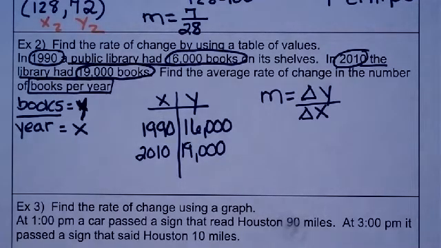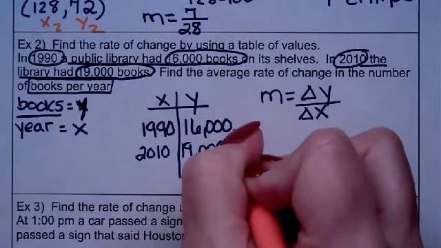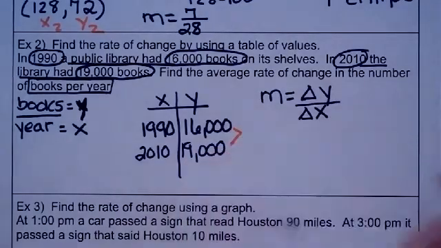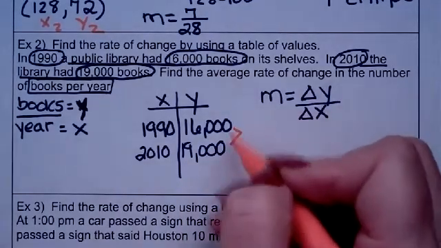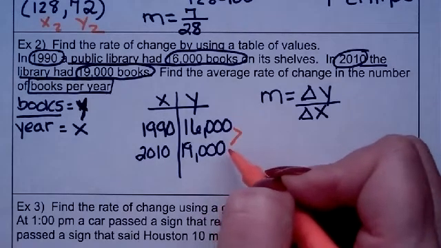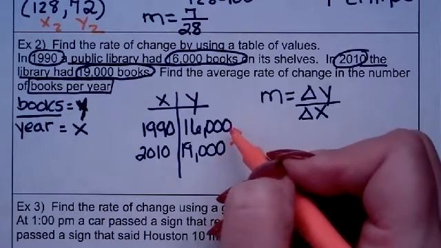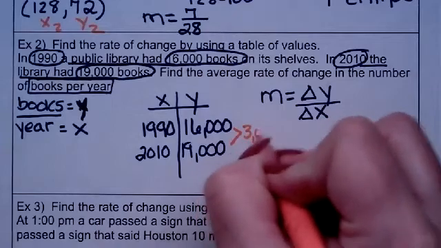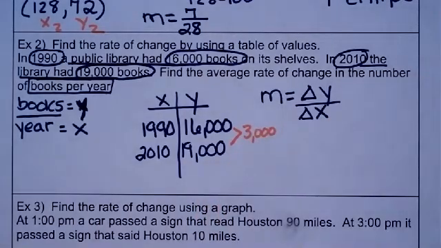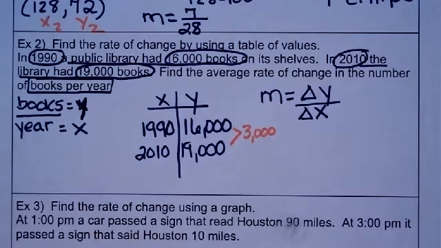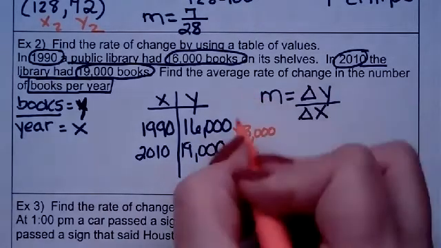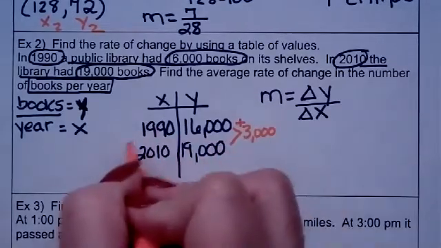Now, we know to use our table method, now we're going to look at our difference, our change. Sometimes people will say, well, what do you add to get the next number? Okay. What is the difference or the change between 16,000 and 19,000? Well, you could just do a simple subtraction, 19,000 minus 16,000, which is 3,000. Or you could ask yourself, what do I add to 16,000 to get 19,000? Well, it's 3,000. 16,000 plus 3,000 is 19,000. So that's a plus.